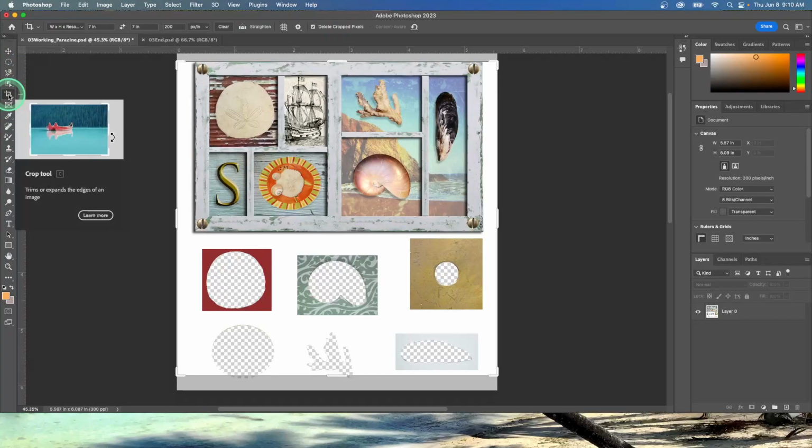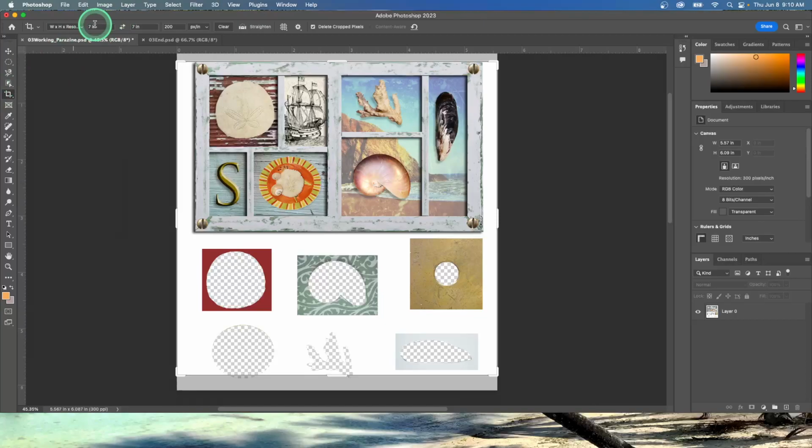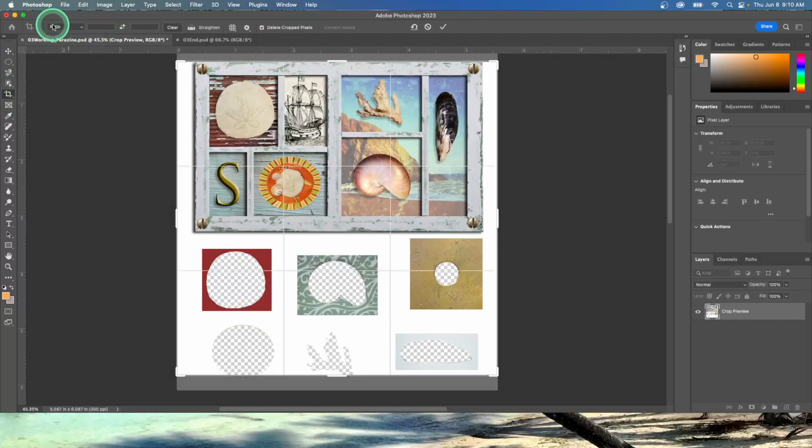All right. Select the crop tool or press C to switch from the current tool to the crop tool. Photoshop displays a cropped boundary around the entire image. In the options bar, make sure ratio is selected. So click, mine said width by height. Select ratio. And that there are no ratio values specified. There should be nothing in these boxes. If there are, clear them.